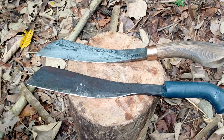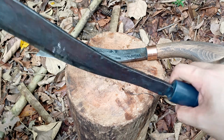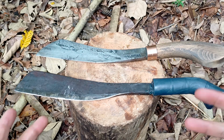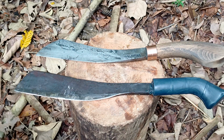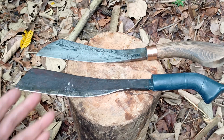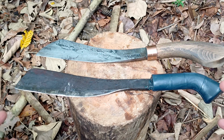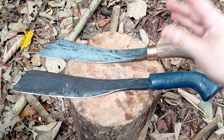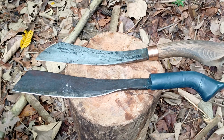So about 600 grams, and I think that's really good in terms of being able to do nimble work and to work long term. The thing about heavy machetes, of course, is that they may be great for chopping, but if you want to go jungle bashing, if you want to do other kinds of work, it's going to be really heavy. You're going to fatigue very fast, and it's just going to be uncomfortable. You probably get blisters as well. So if you want to chop, use a saw, use an axe instead of a big parang, in my opinion. So to me, 10-12 inches is great, and this pattern to me also works perfectly.